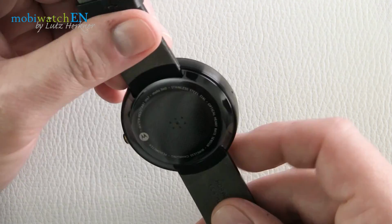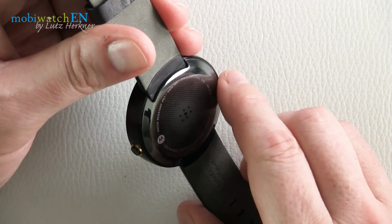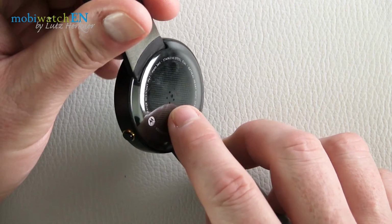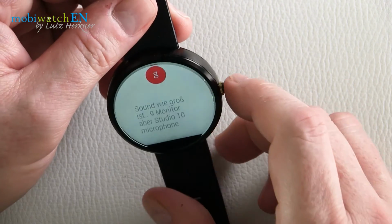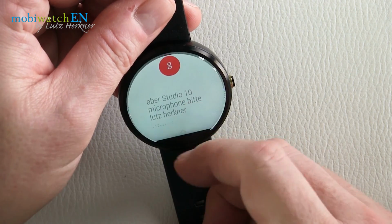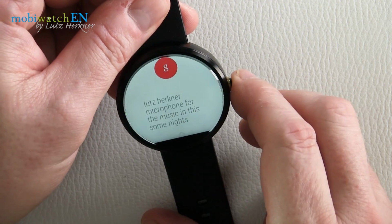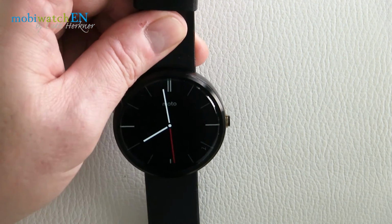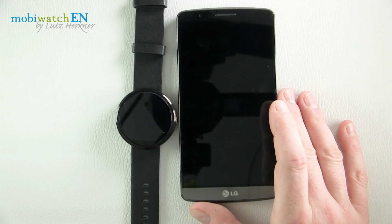On the other hand, you should know you cannot make a phone call or answer a phone call with this. There's no speaker, because this one is a heart rate monitor, as I showed you. It's not a microphone. It's not a speaker. You just have a microphone for using voice recognition. I'm coming back to this a little later. I just wanted to show you how you will connect this to your phone. And I chose the LG G3 just for showing that it's not a Motorola phone you need.